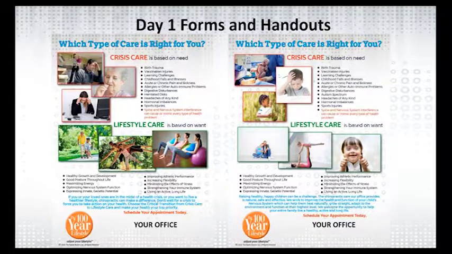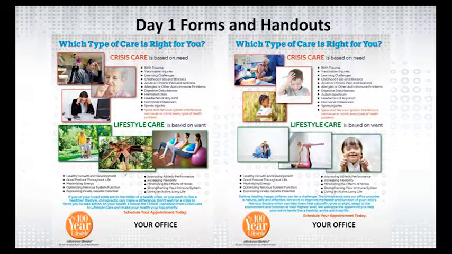So you'll notice, and we added a few things here, by the way, on the which type of care is right for you. On the pediatric one: birth trauma, vaccination, injuries, learning challenges, childhood falls, etc., etc. Autism spectrum we added here, headaches of any kind, hormones, sports injuries, and spine and nervous system interference can cause or mimic every type of health problem. Same thing on the left-hand side, very similar. I think the only one that's not here is the autism spectrum, but we can certainly add that, and you could write it in.